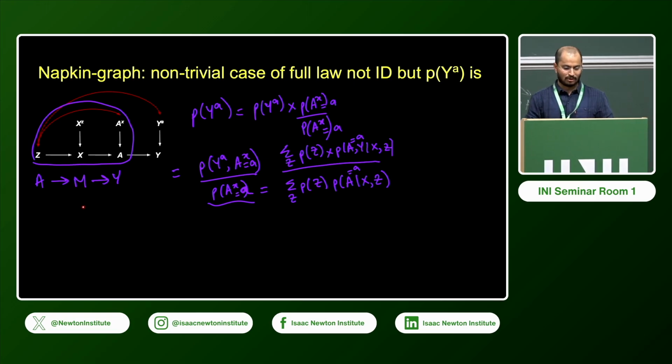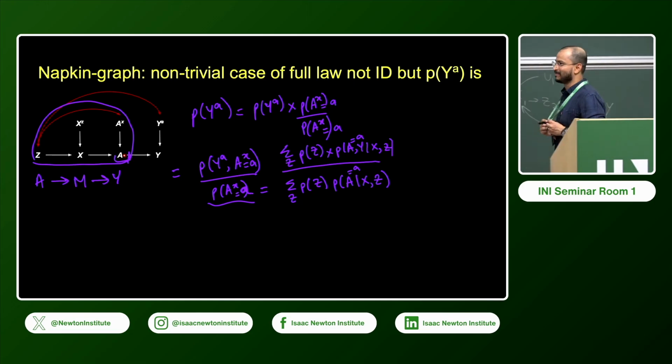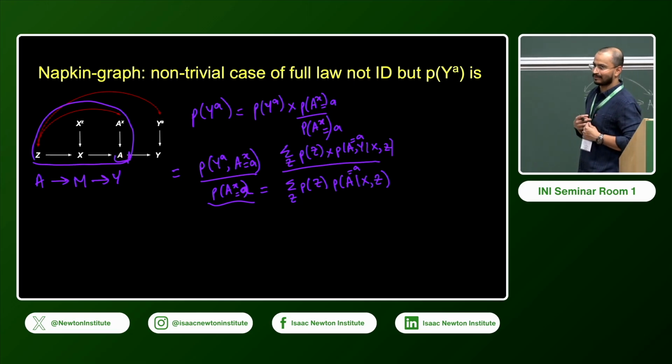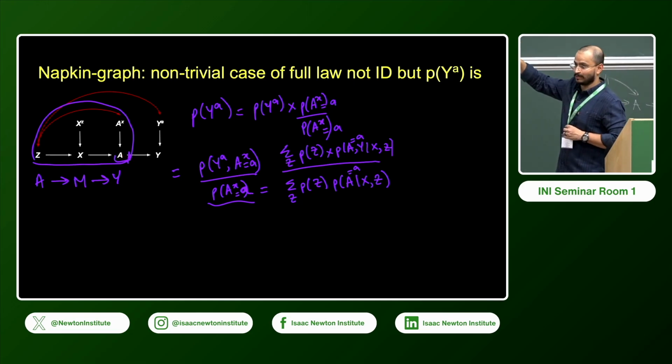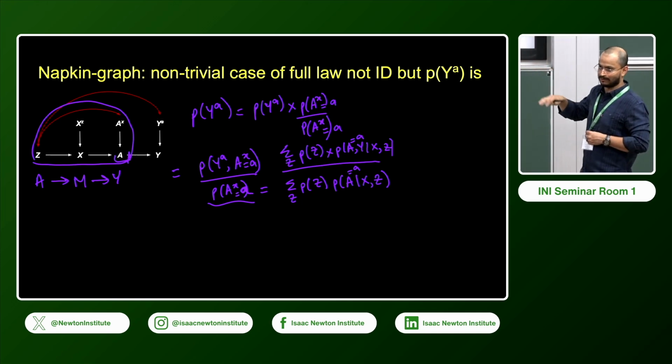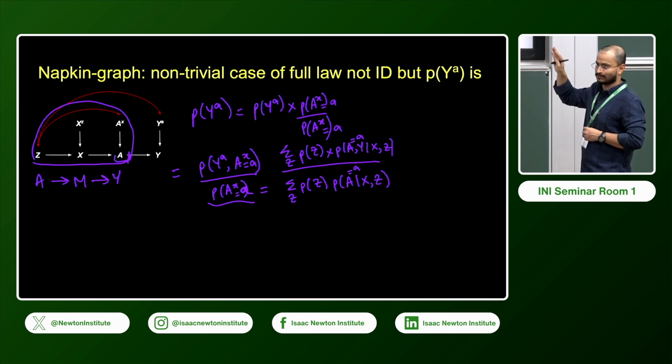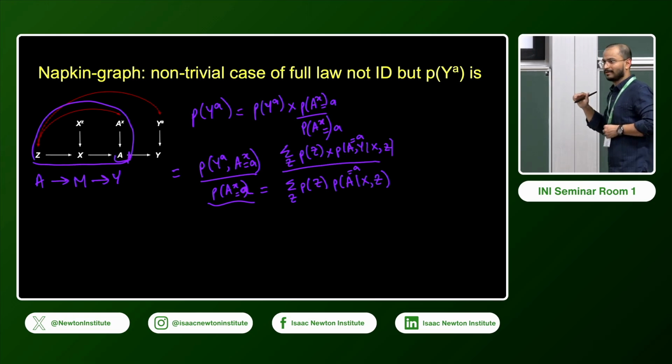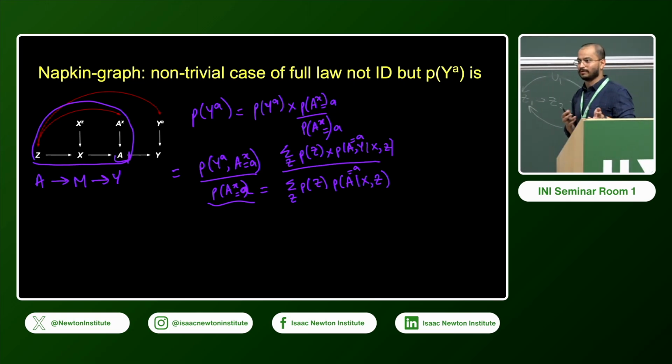Can I ask something? Yeah, go ahead. Is A a mediator variable? And what is the confounding variable over? What is the set of Z? A is the treatment over here. X is not treatment in this graph. X is just a variable that you have lying around that happens to satisfy these assumptions. It's some pre-treatment variable.